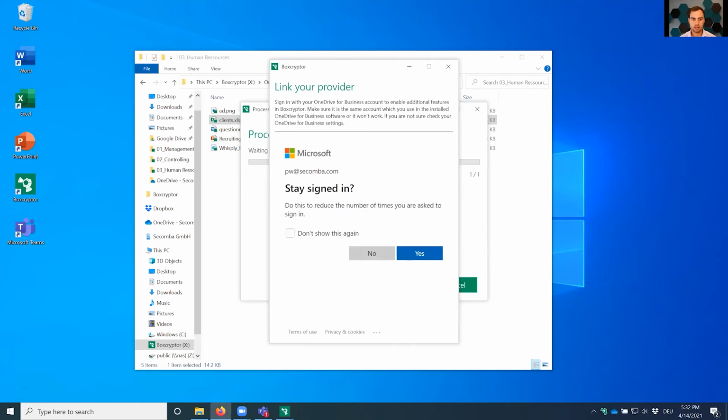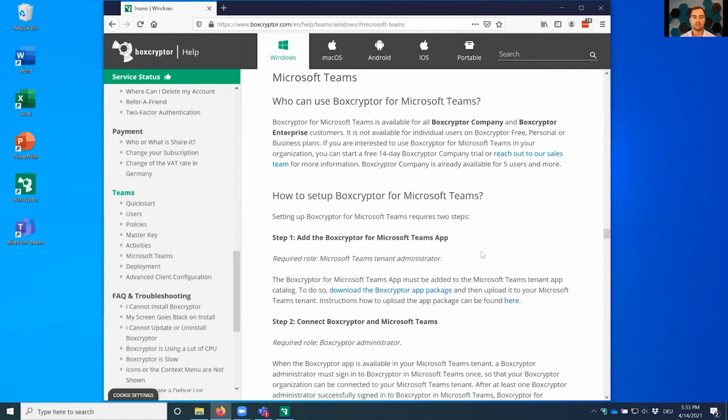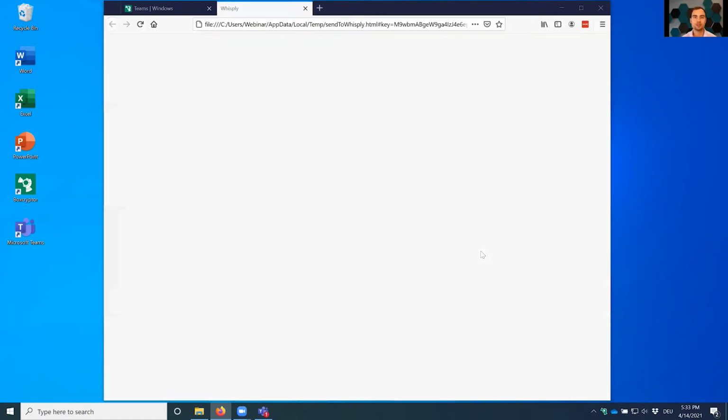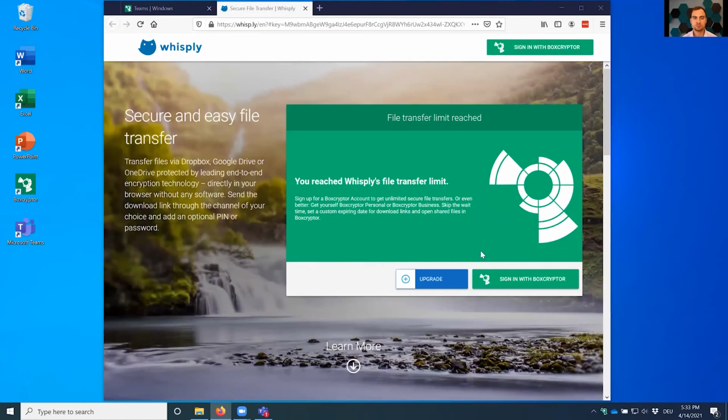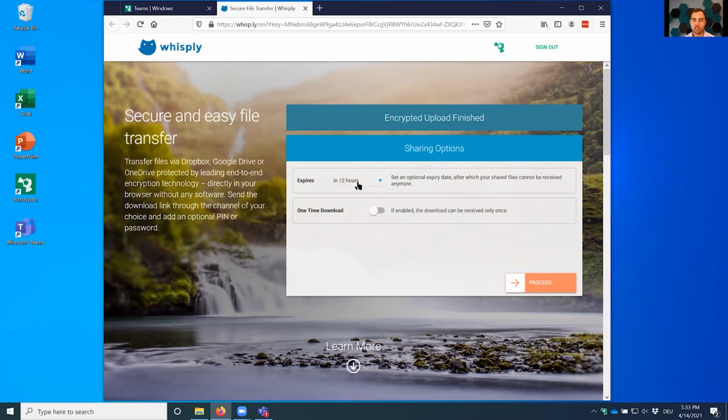Okay. And now let me just make sure that this one is here. Okay. And now the file gets uploaded, and exactly, Whispery opens up here in my browser window. Exactly. And that's the file we uploaded, the client's file. And yes, we are away from the desktop. We are here now in my browser window, Whispery. Proceed. And you can set some sharing options. For example, does that link expire, or is it a one-time download or not? And so of course, if you have some compliance rules, yeah, you can use these.